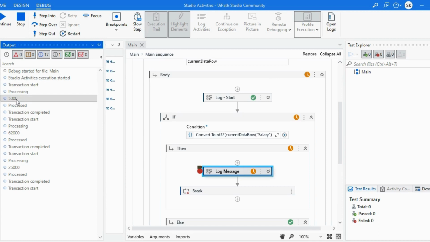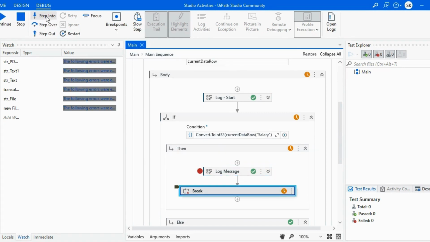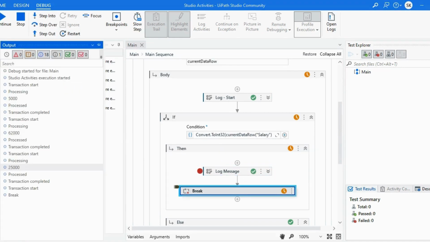we have 5,000, 62,000 salary and 25,000 salary. Now we reach the 1 lakh salary. So it comes to the then block. Then it will log the message break. Then it will break the loop.